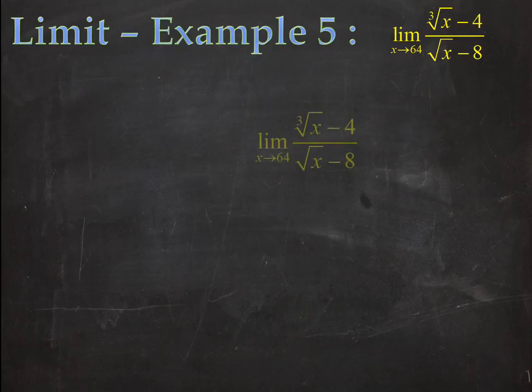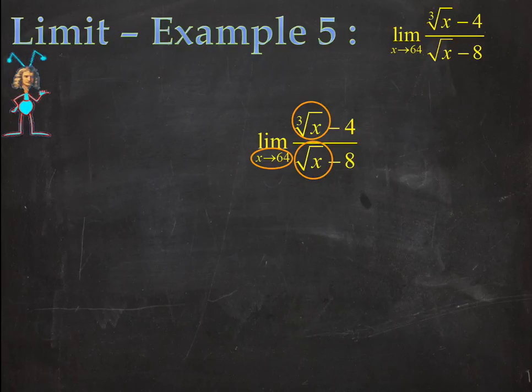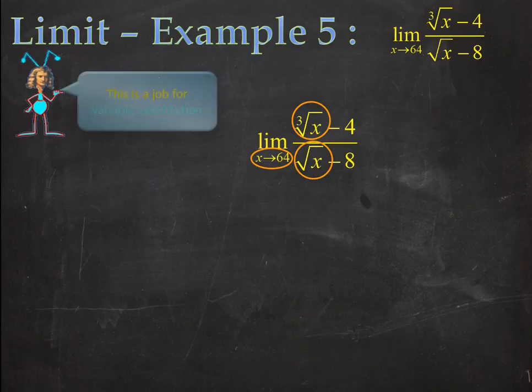Now, the first thing you'll notice is you've got things like the square root of x's and the cube root of x's and even x's by itself. This is very intimidating. And what we want to do is use a mathematical technique called variable substitution to rearrange this limit in terms of another variable so that it's easier for us to factor. And the question that we always have is, what do I substitute in for what?